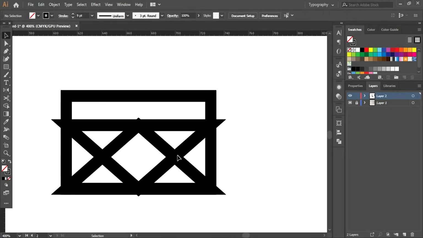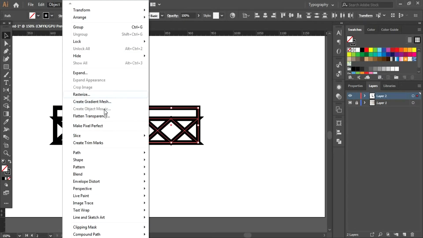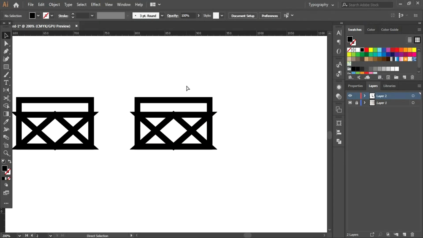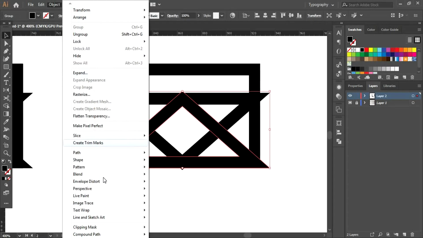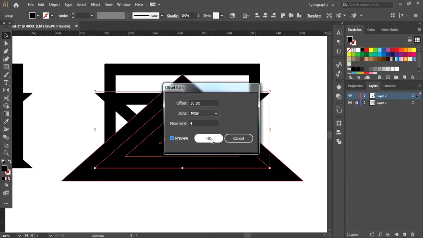Let's try making a copy, expand it, offset path, make it white.